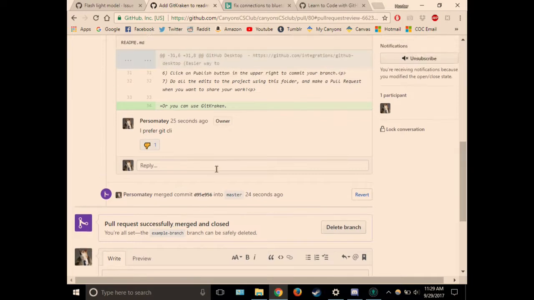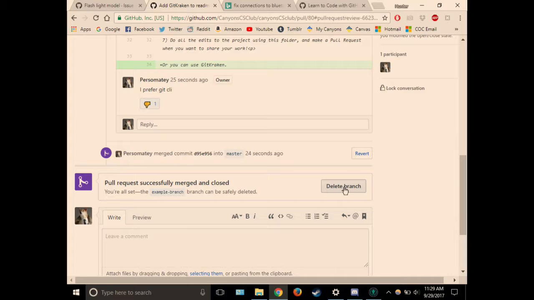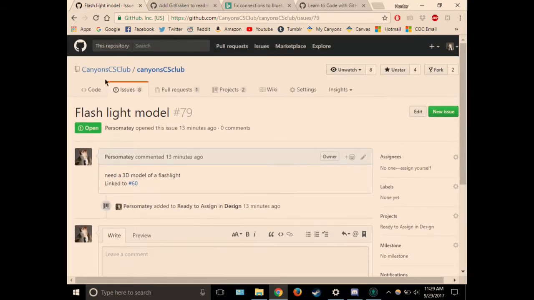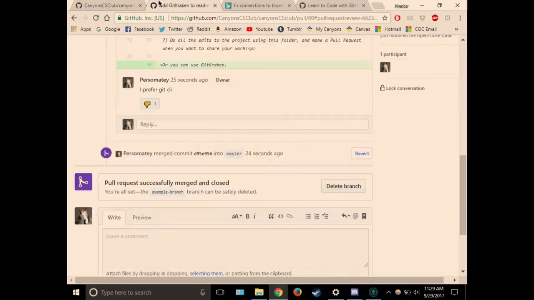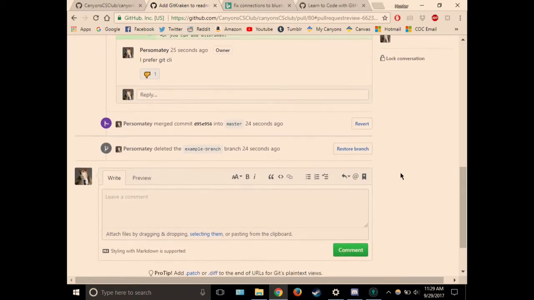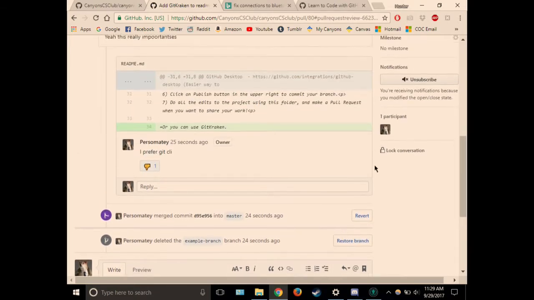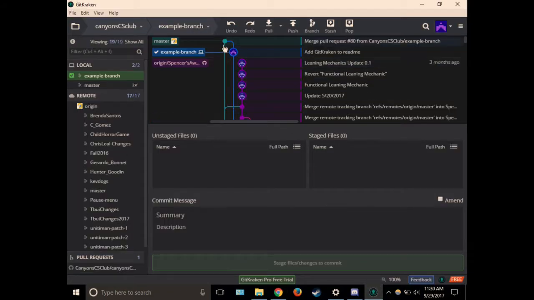And then once it's merged, anybody can delete this branch, but since it's not necessary, I recommend you delete it because otherwise it'll show up on this list till the end of time and it's already kind of cluttered, so we're just going to delete this branch. Try to delete any branch that is done with. You can always just branch it again. And so now if we look over here, we can see that our little change got merged back into master. And then anytime you see that you're below master, you want to do a pull.